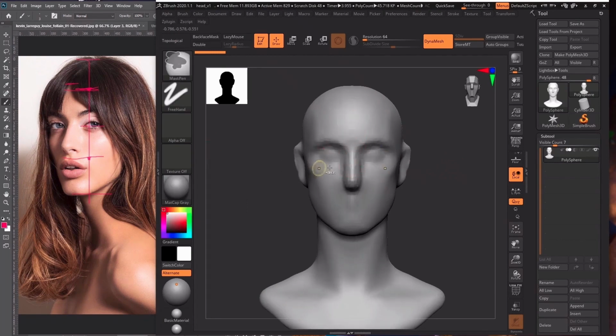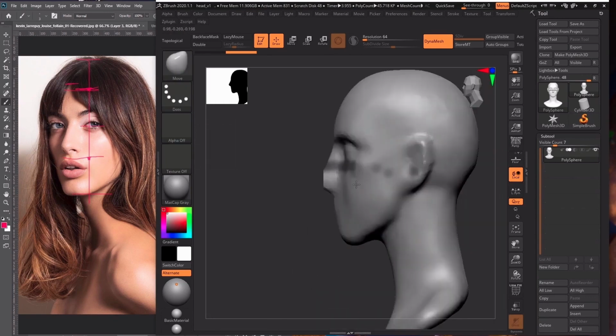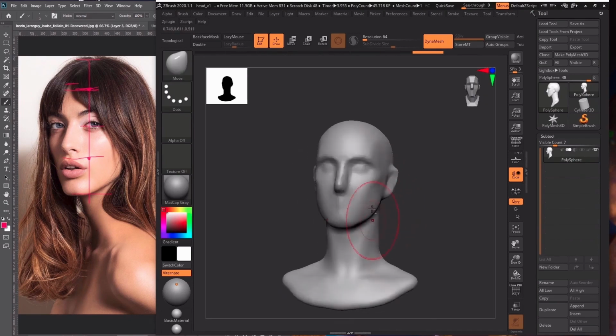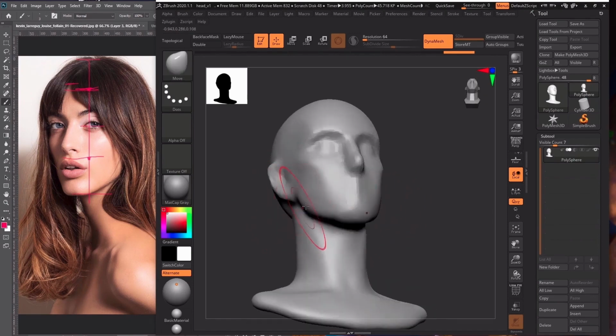So based on that, this is about half of our face right now, and obviously the eye is pretty high compared to the one that we can see in the reference. And the overall head proportion I can check here, and it can be a bit larger at the back of the head, because the face seems a bit large. Then the jaw can get narrower a little bit.